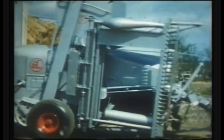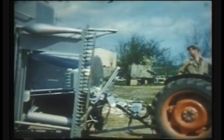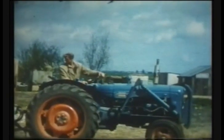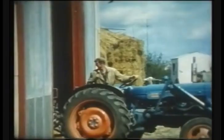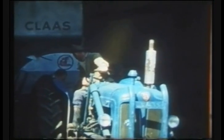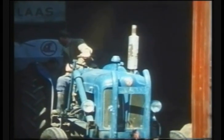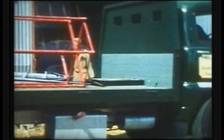So that would bring corn off in bulk? Oh yeah, you'll see that in a little while. The only snag is, the first year we had it, we mowed round the field first because we didn't want to damage the corn. But after the first year, we decided we could pick it up nearly as well with the combine as what we could mowing round. So that was a big job out of the way. Because you imagine 5 or 6 foot mowing round the outside of a 14 acre field. Hand mowing it? Oh yeah, with a scythe.